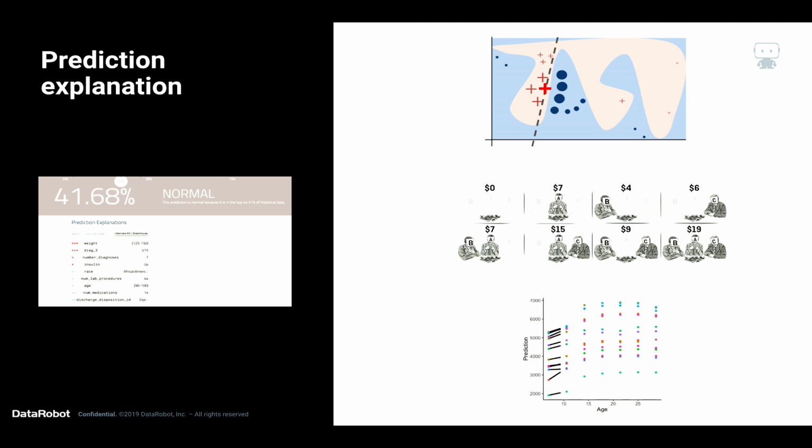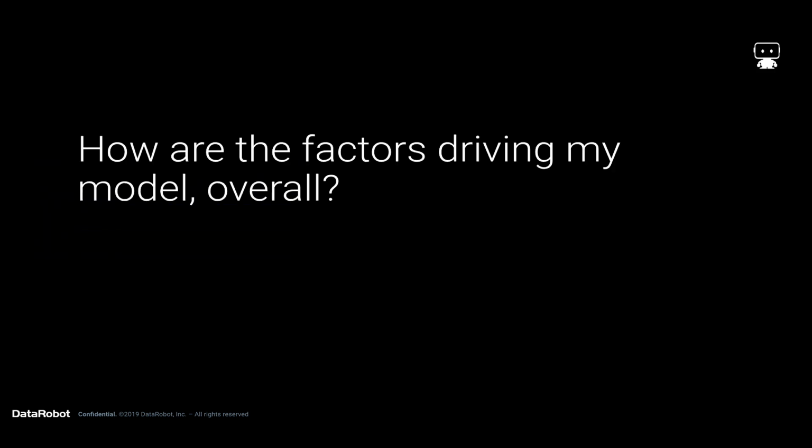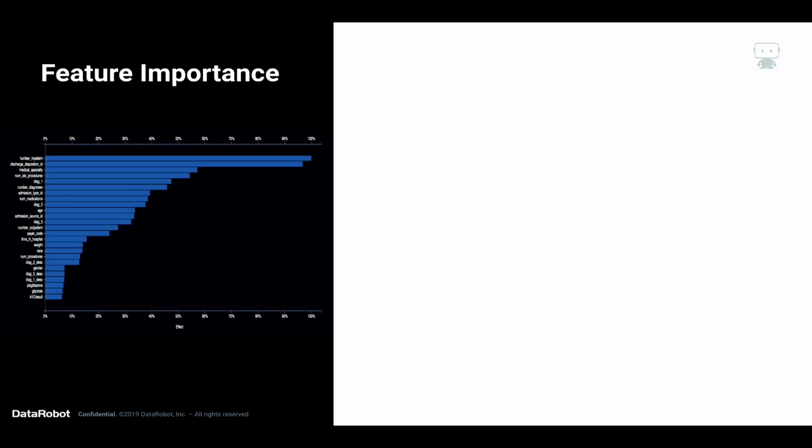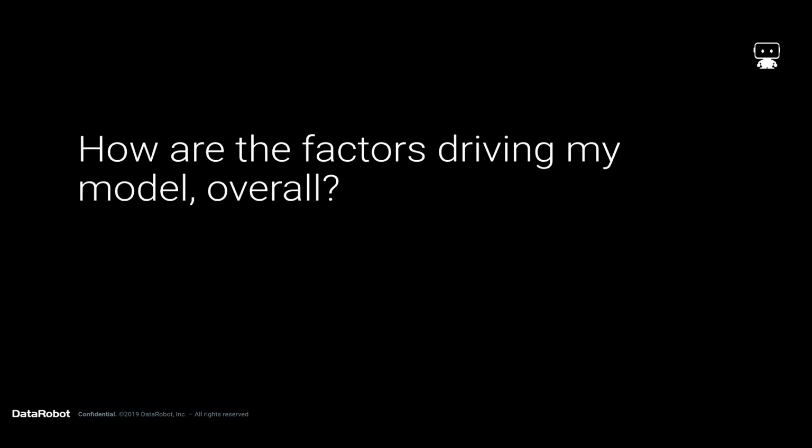So far, and I'm going to go back a bit, just the three questions that we tried to ask, and this is going to be the crux of the thing: what are the factors driving my model overall, no matter what your model algorithm is? How are the factors driving my model overall? And for each prediction, what are the factors driving that particular prediction? And the main takeaway that I want everyone to take away from here is that these are model agnostic tools.